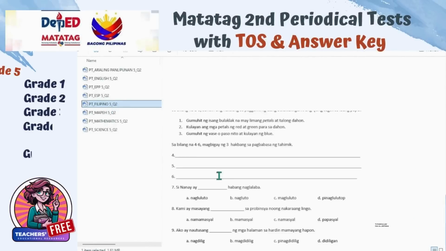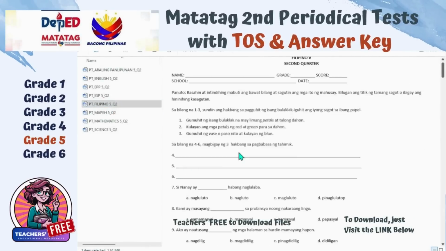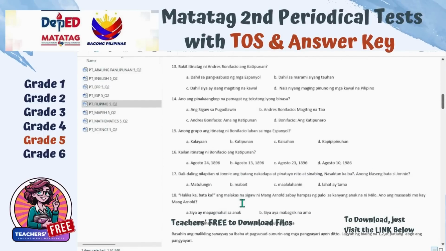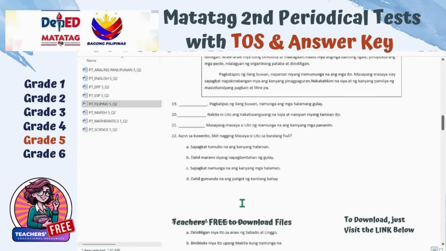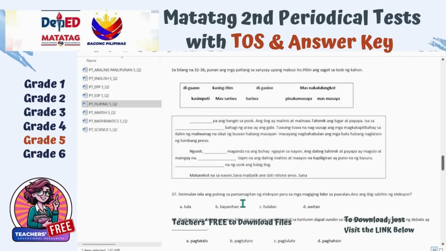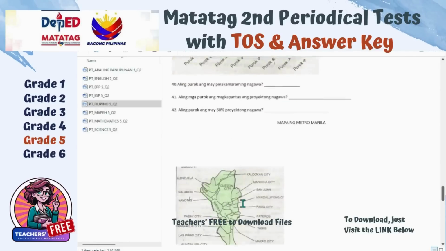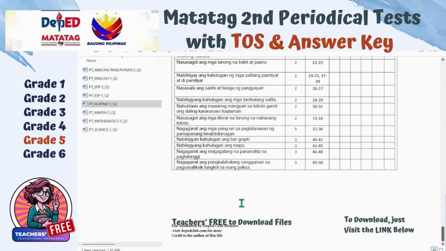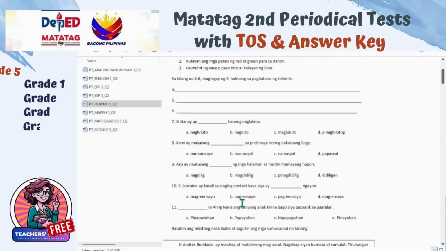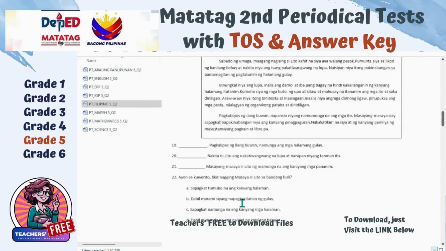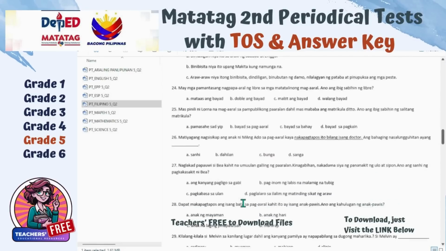We also have the Filipino 5-second periodical test, which covers: you'll follow and give step-by-step instructions, use verbs correctly in storytelling, and record information from texts. Be ready to describe characters by their actions and speech, and arrange events in order. You'll answer questions about cause and effect, define familiar and unfamiliar words, and predict outcomes using your knowledge.